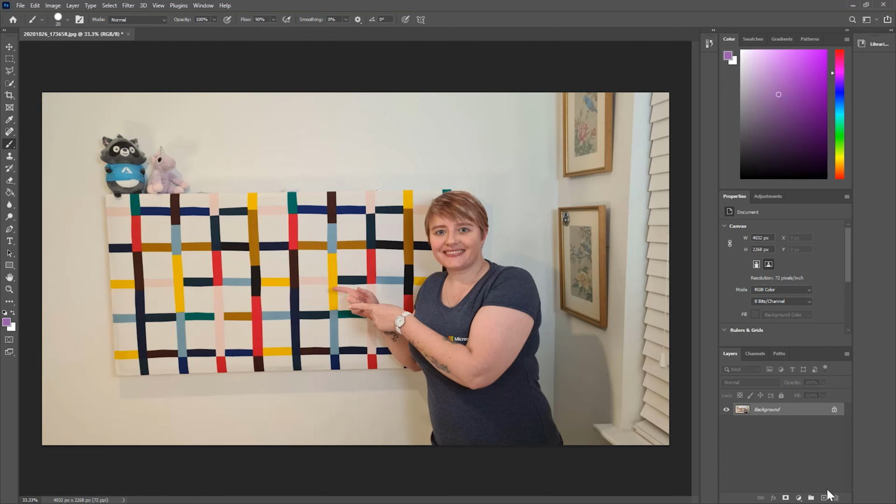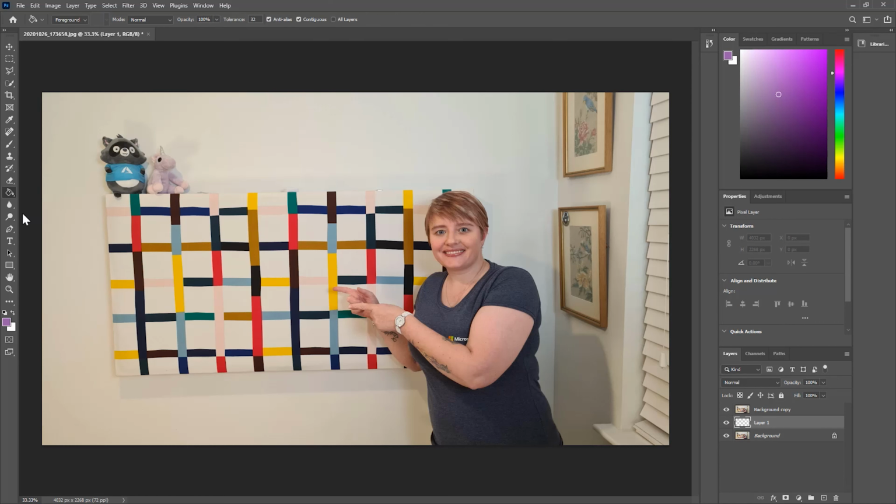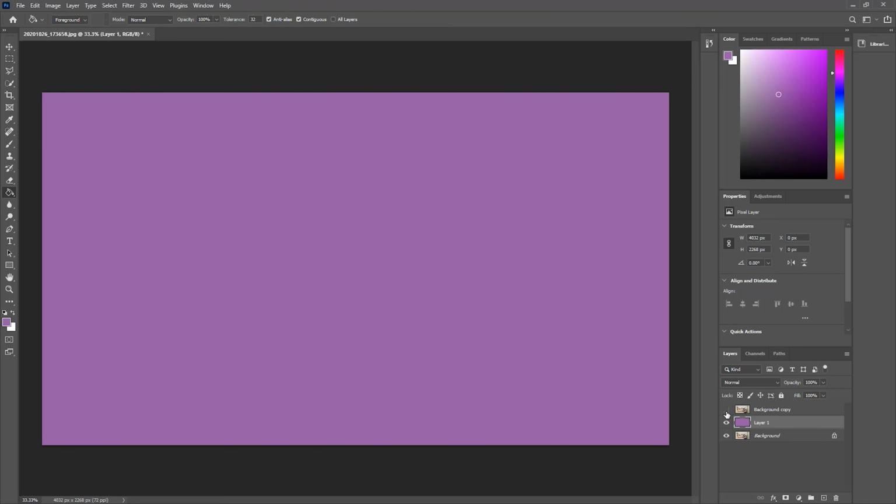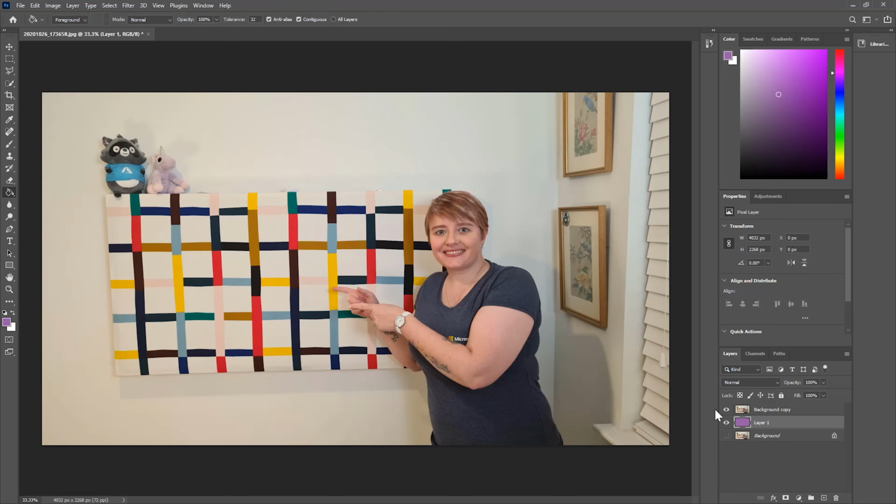So I'm going to drag the background down and create a new layer, which I get background copy. I'm also going to create a blank layer, so we'll end up having layer 1. And that's going to be something that I'm going to change. So I'm going to change the colour of that. So I now select my paint. I now change that layer 1 to a purple background, and I hide my original photograph. So I've only got the background copy and layer 1 enabled.